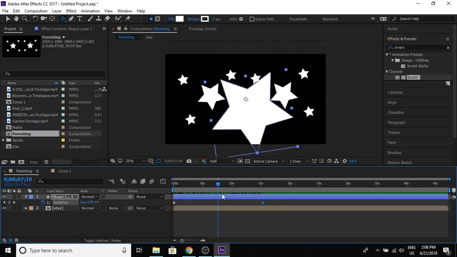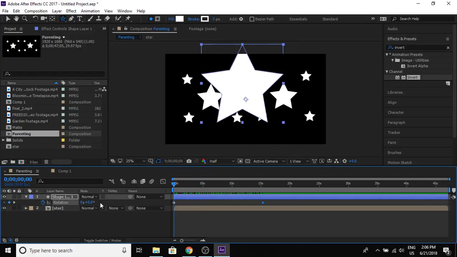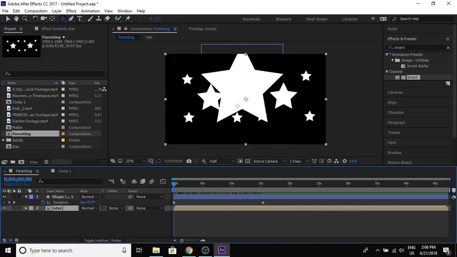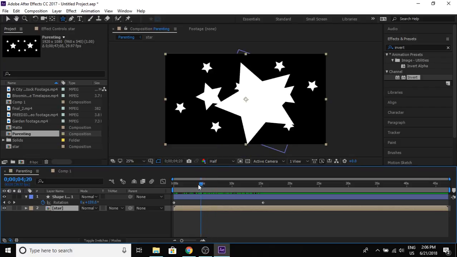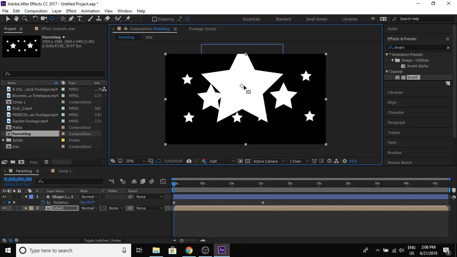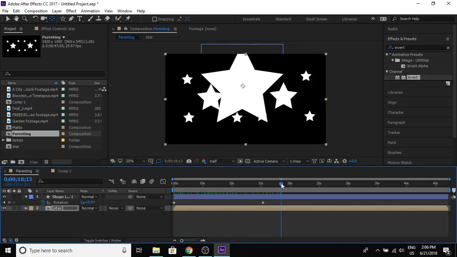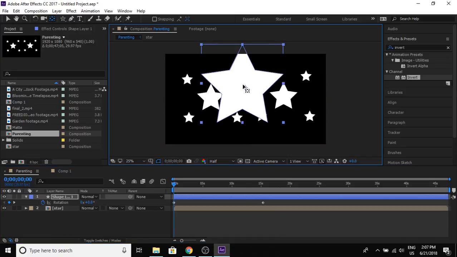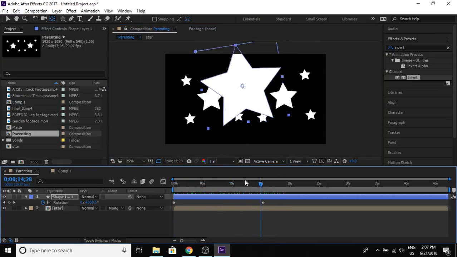Now if you see, the stars aren't moving around the star because the anchor point of this composition, the star composition, is somewhere around here, which is why the stars are again rotating just around themselves, because the anchor points of both the components are just where they should be. Now if I adjust this accordingly, there will be a slight change but not visible. Just a minute, I adjusted the anchor point of the star for this shape here. Yeah, still no change, right?